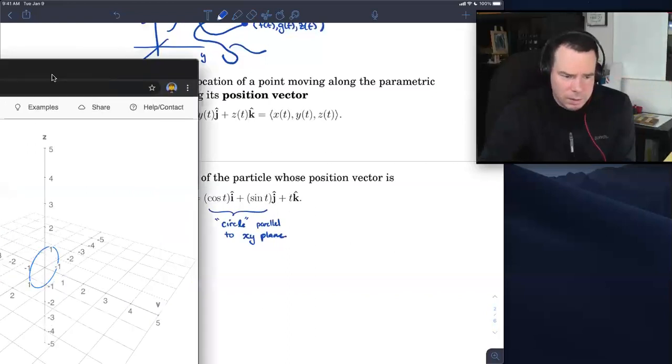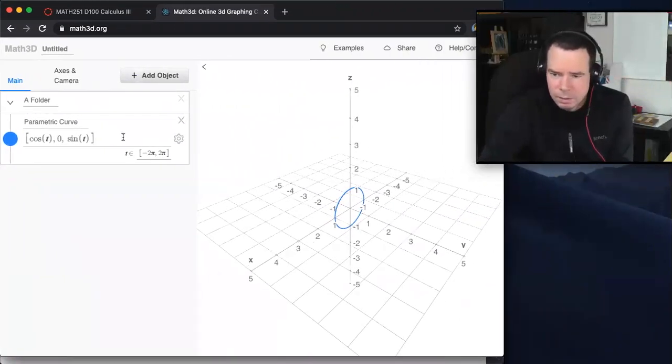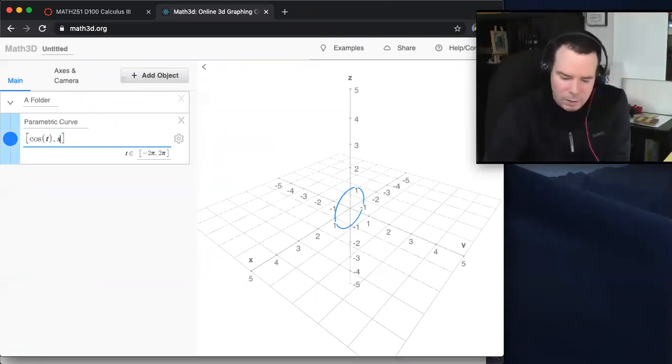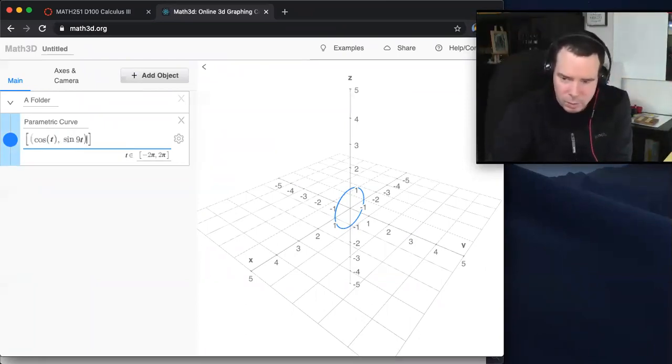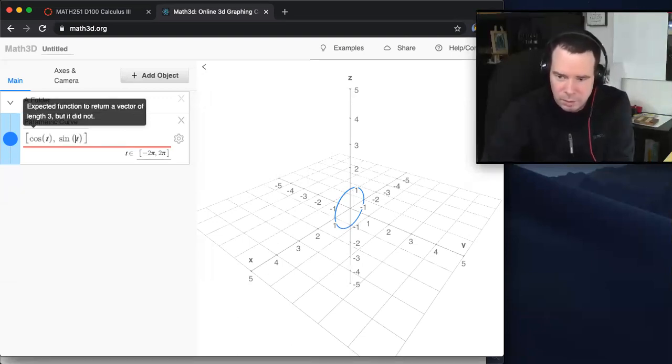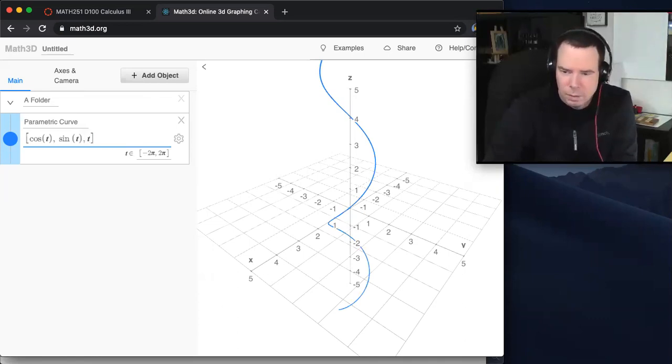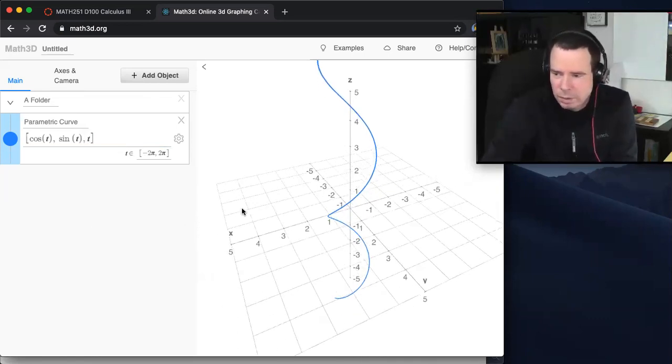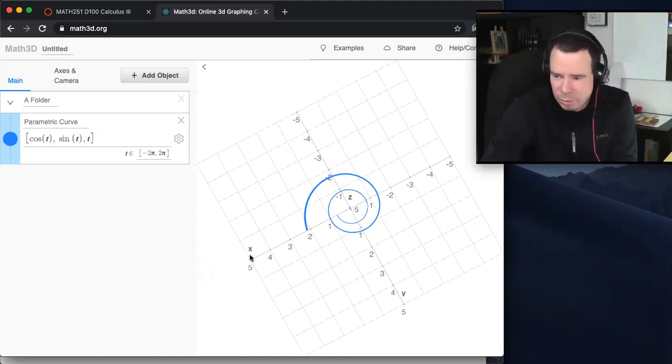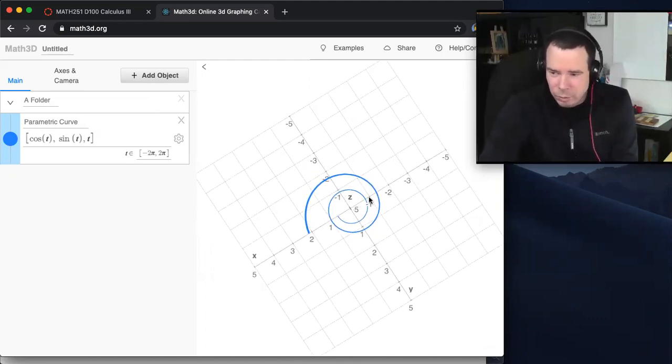So let's go ahead and plot this and see that it is what we think we ought to be getting. Okay, so we've plotted it now, and we get that spiraling motion. And the point is that things don't line up, of course, because of perspective. This stuff on the top is closer to our eye, so that's why it looks bigger than the stuff farther away. But the idea is that there's this spiraling motion going around.